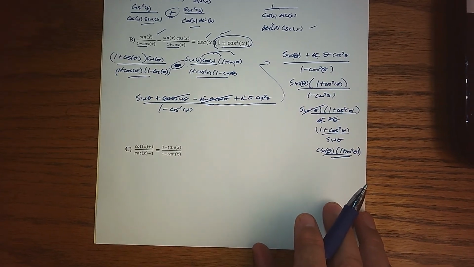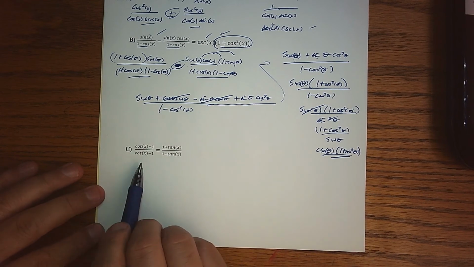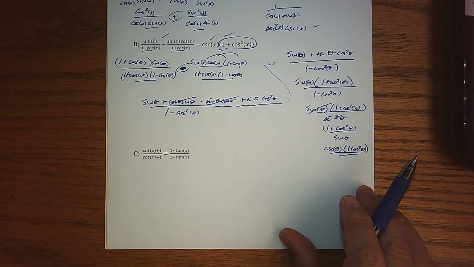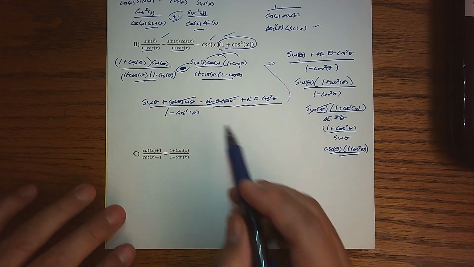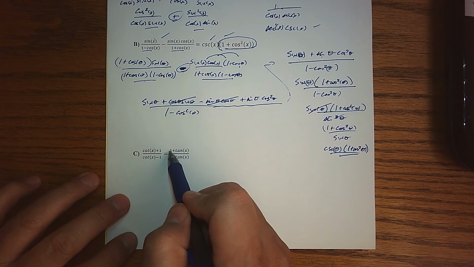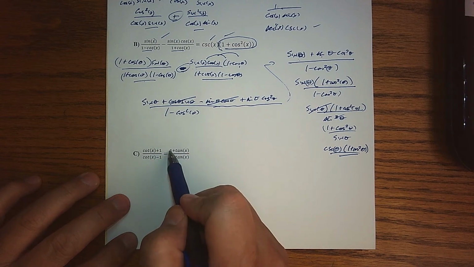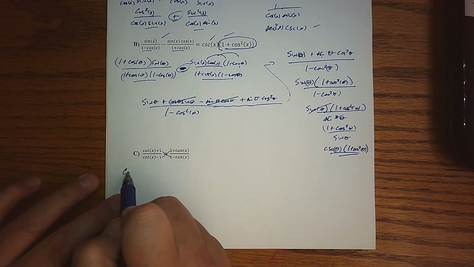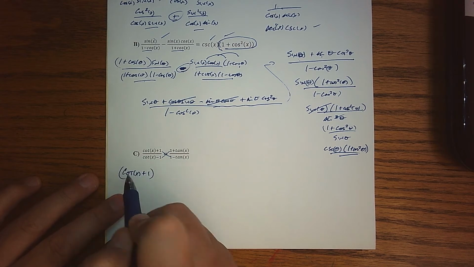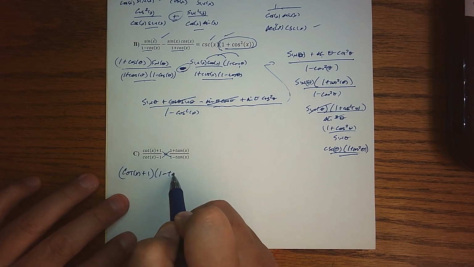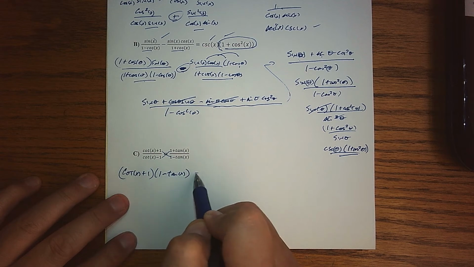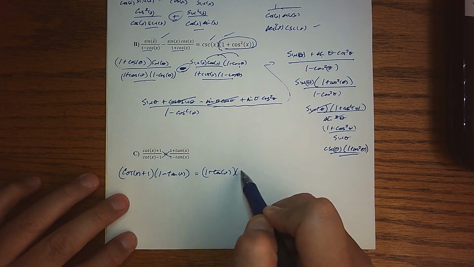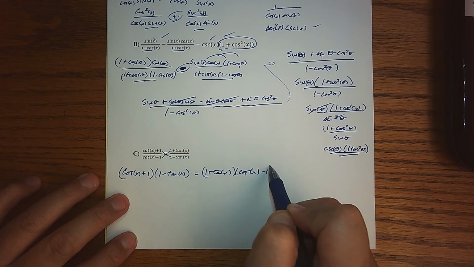Okay, so in the next one, I actually have a fraction equal to a fraction. So either side is kind of bad to work with. So since I have a fraction equal to a fraction, why don't I work on both sides at the same time, and I'll use an old trick. I will cross multiply. So we end up with cotangent of x plus 1 times 1 minus the tangent of x. And on the other side, we have 1 plus the tangent of x times cotangent of x minus 1.